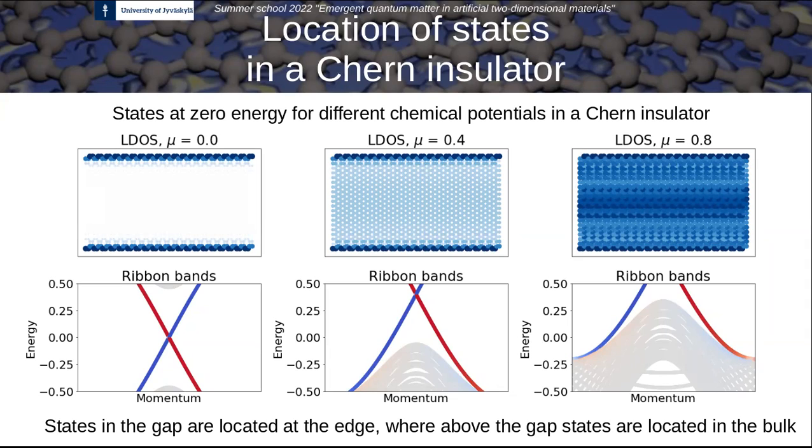So although this phenomenology is for the Chern insulating state, this essentially holds for all the topological states that we are going to discuss today. So this holds for quantum spin Hall insulators, quantum valley Hall insulators, and so forth. So we have an energy window in which we have edge states. And then once you are outside this energy window, which is the bulk band gap, you encounter again your bulk states. And of course, most of the interesting physics that can be found in these topological states of matter appear when you are inside the band gap, because you are essentially probing these topological edge states.